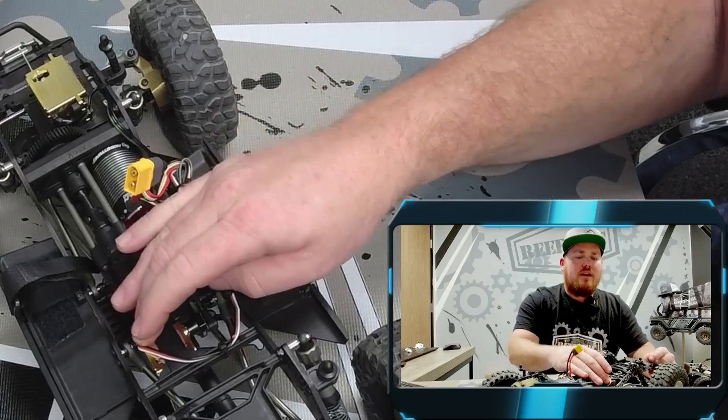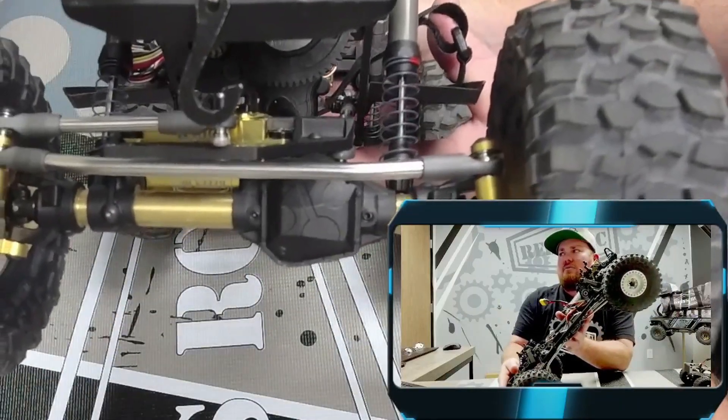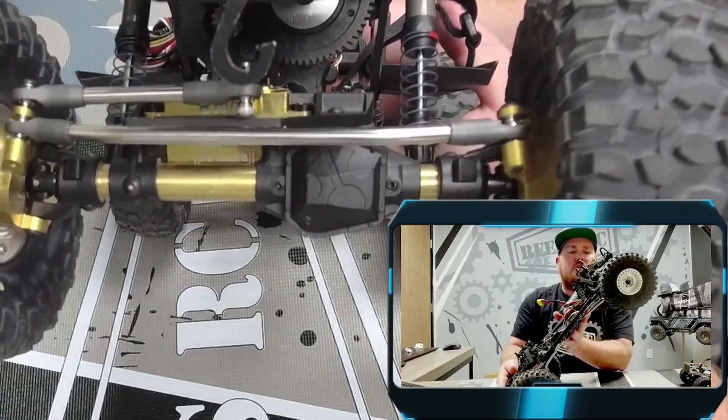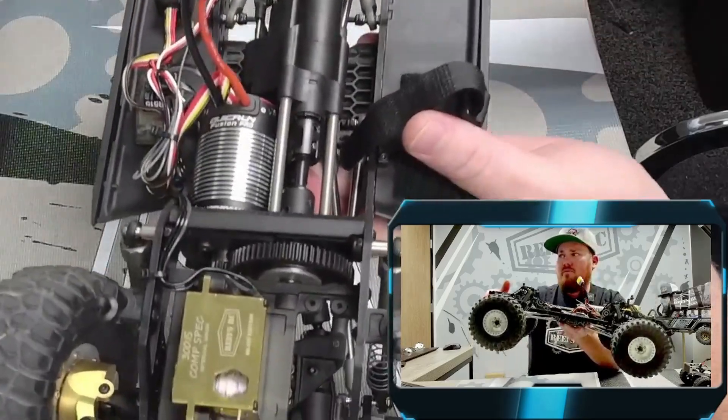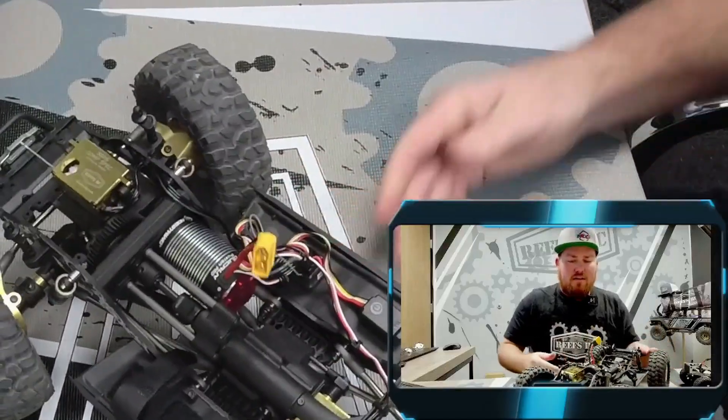This one's running the brass servo. Some people might say that's ineffective because we're adding weight to the rear, but we went full brass out — brass tubes, brass knuckles, our 800 brass up front, and our 300 comp spec brass servo winch. It was all brassed out, so it just made sense to run the brass there.